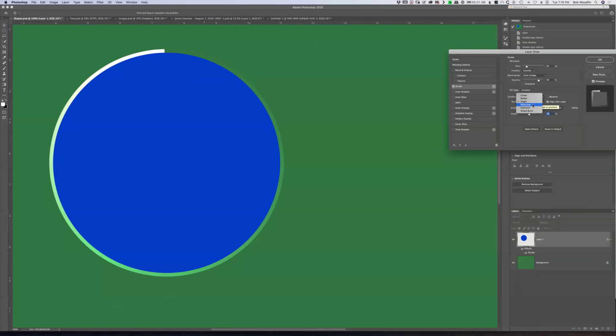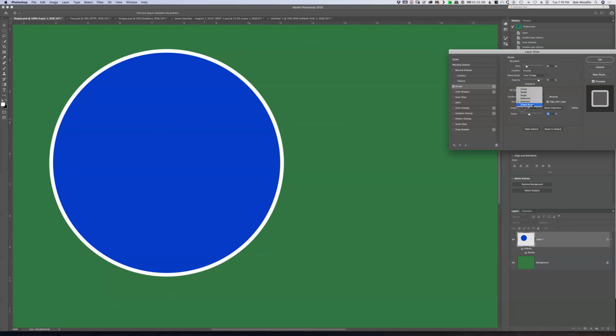Another one is reflected. Now, I use reflected a lot with text, but reflected just means that you've got white here, white at the bottom, black on the right, black on the left. So that's the way it works. You can reverse and turn it the opposite direction. So diamond, again, is kind of like radial. It starts in the middle and radiates out. You really can't see it here because it would be radiating out in this direction.